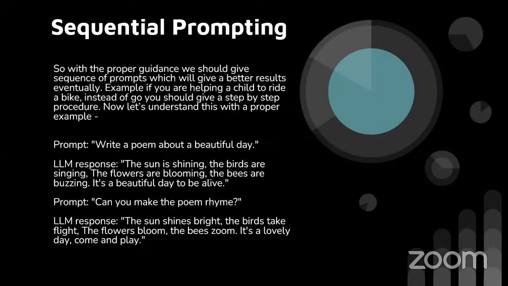Now let's understand with a proper example. So you're saying write a poem about a beautiful day. LLM starts responding saying the sun is shining, the birds are singing, the flowers are blooming, the bees are buzzing. It's a beautiful day to be alive. So it's writing a poem about a beautiful day.